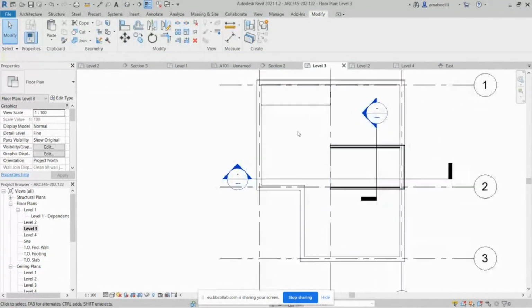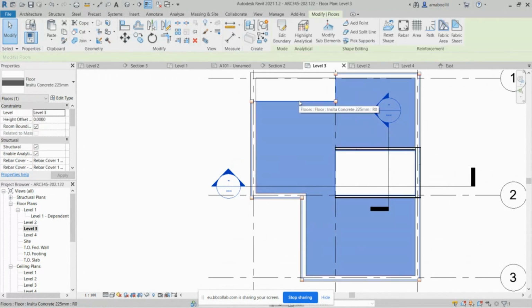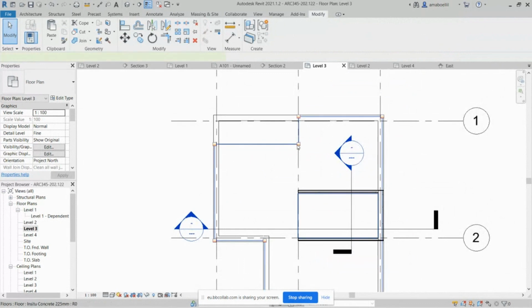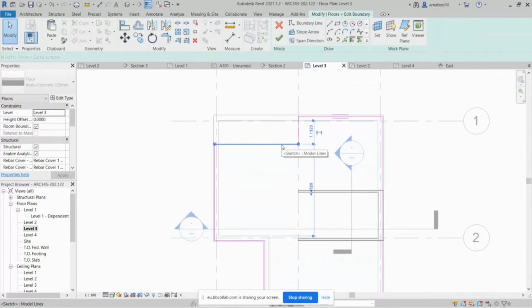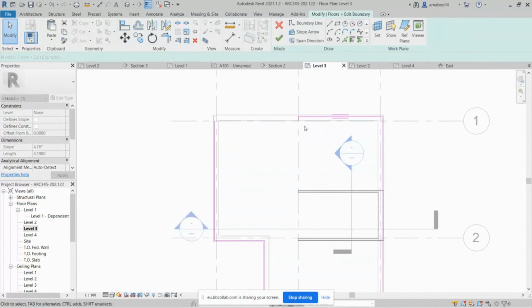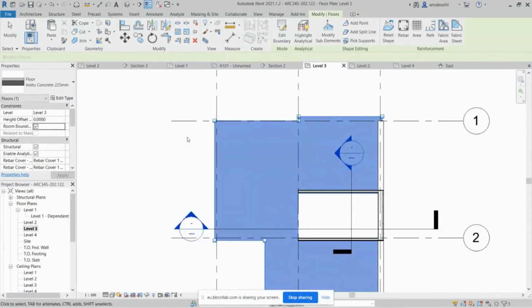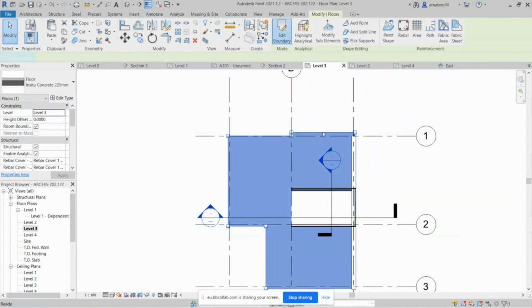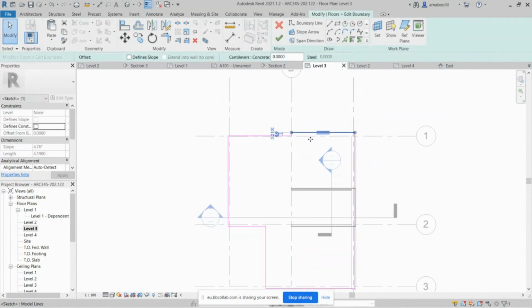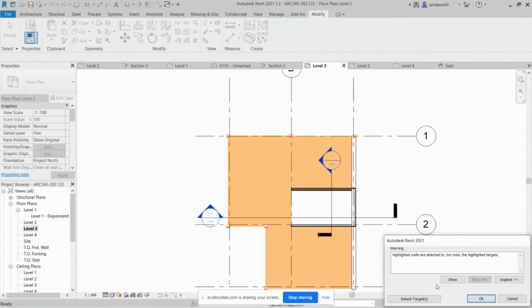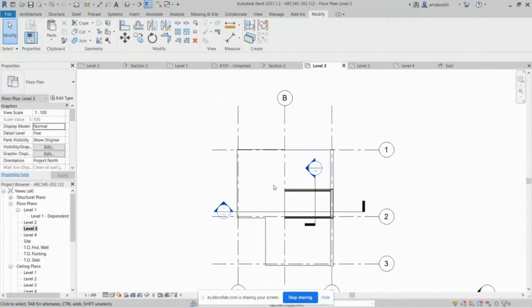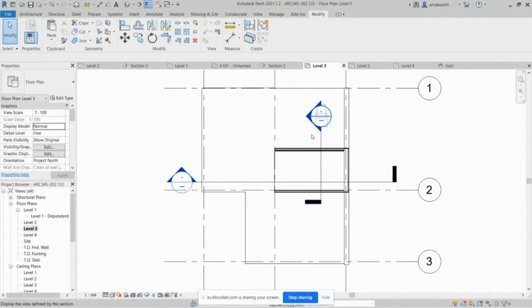So I have my slab, and of course you remember that I created this slab here because the white area tells me that this is separated like that, but that is not also the case with us. Let's just hit the boundary and push this. I want to just delete that. Just leave it like this. Edit boundary. Okay, doesn't matter now. So what you want to do is create a slope in your slab. Let me delete that.